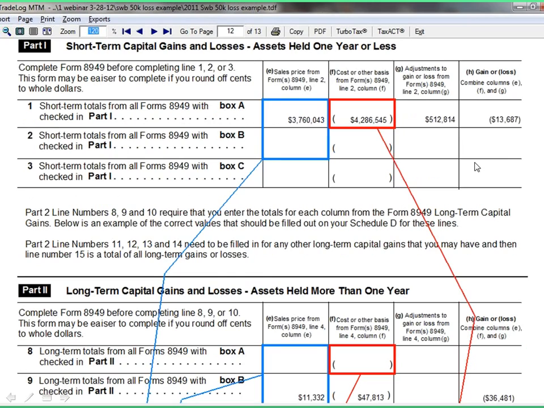Again, you can see here, I didn't have the ability to get the whole screen, so I tried to scoot it in here, and you can see the 13 and the 36, I believe, gives us our $50,000 loss here, with the short term and the long term. That's the great thing about Tradelog. It's giving you this 8949 form and this Schedule D so that you can plug those in. Darren's going to talk about how you use that later, and where that plugs into your return. But the Tradelog is giving you the accurate information to make that as easy as possible.